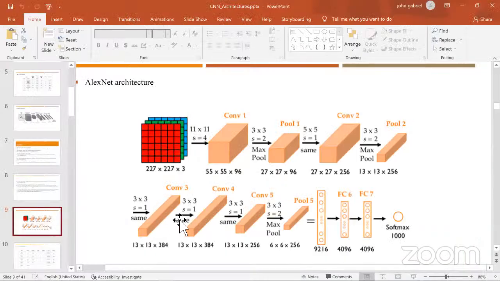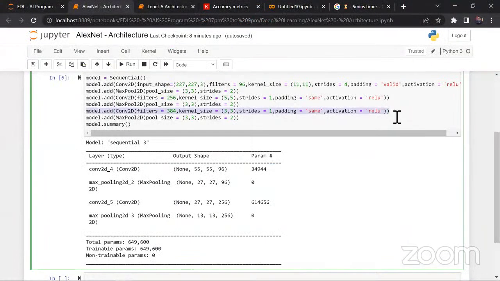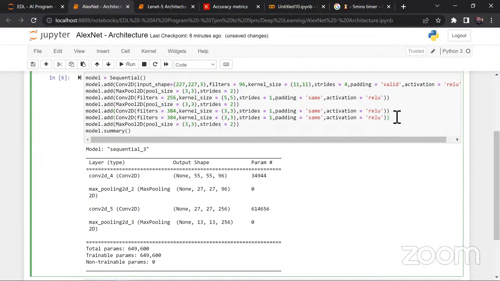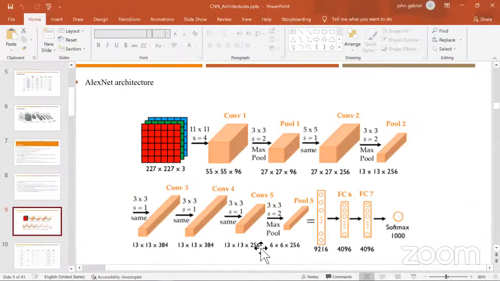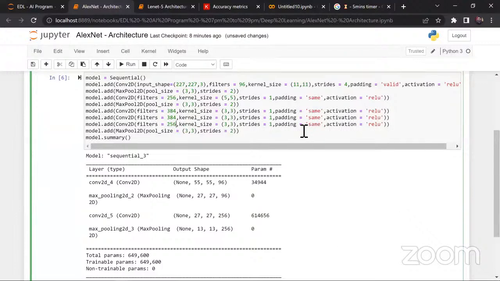Okay, see after this Conv, I'm not having a pooling layer. 3 consecutive Convs, and the 3 consecutive Convs are taking the same thing. 3 by 3, strides 1. All right. And then after the 3, max pooling layer, I'm having it. So let me give that consecutively. 3 by 3. 3 consecutive, but what about the filter size? Is it getting changed? 384, 384, but the last one is 256. So let me change the last one. This one is 256. So rest all things is similar.